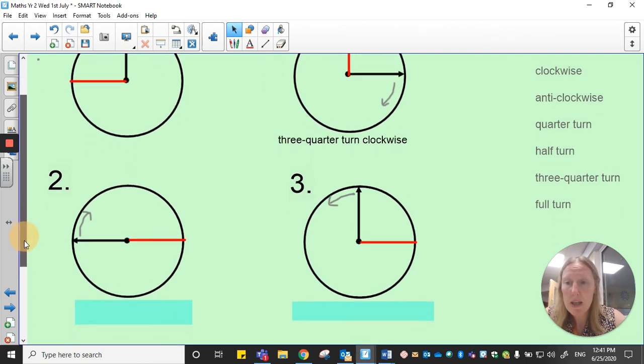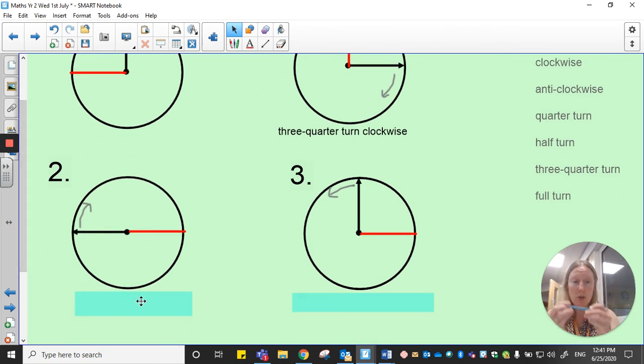Okay, number 2, let's check it. So it started here with the black arrow pointing this way, and the arrow tells us it's going here to there and stopping there. So it was doing a 1 quarter, 2 quarters, a half turn. You know, that's what that's called. And is this the way with the clock? Watch my pencil. Is that the way the clock hands go? Yes, it is. So that one was a half turn clockwise.